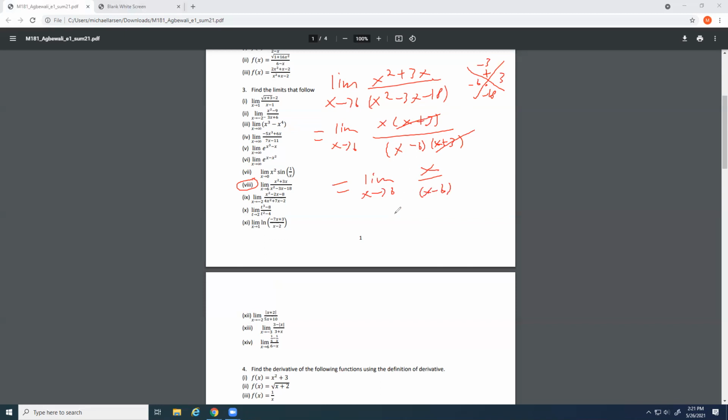And now we need to figure out the end behavior of this limit, because it's not that easy to just plug in 6. If we plug in 6, we get 6 over 0, so we know we're dealing with an infinite limit. It's going to be some sort of infinity, but I don't know yet if it's going to be plus or minus infinity, or even whether it's going to exist. So let's look at the left and right limits. Let's look at the limit as x approaches 6 from the right, and then the limit as x approaches 6 from the left. So what's going to be the limit as x approaches 6 from the right of x over x minus 6?